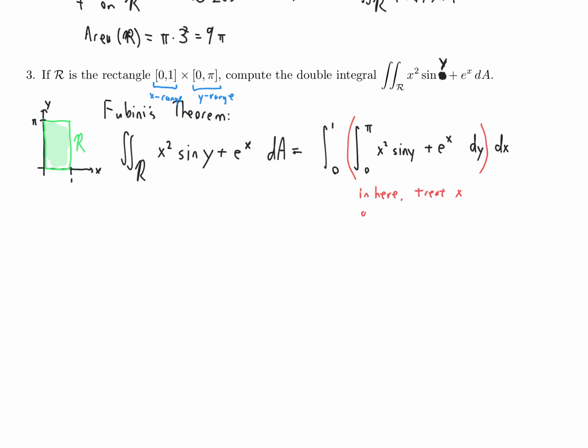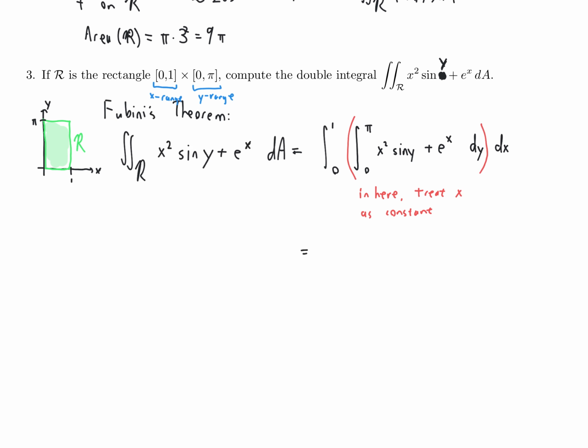And I'm going to write this almost every time that we have an iterated integral, because I think it helps explain a lot of what we end up doing. So in this next step, I'm only going to be working on what's inside the red parentheses. I'm going to leave everything on the outside alone, and I'm going to be treating x as a constant.